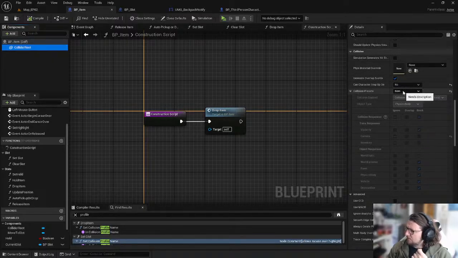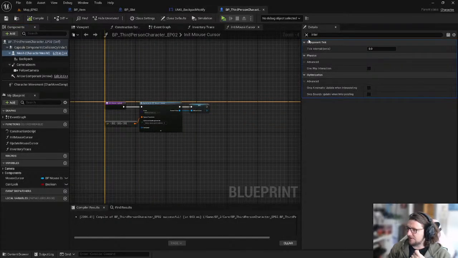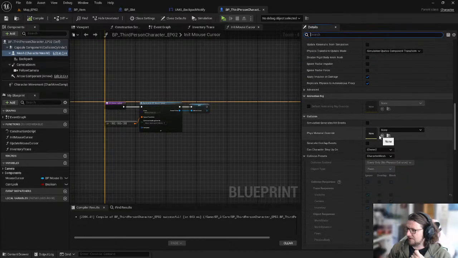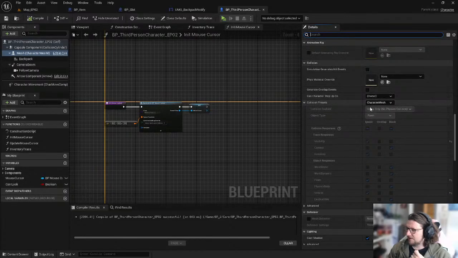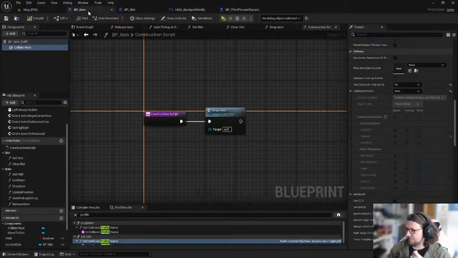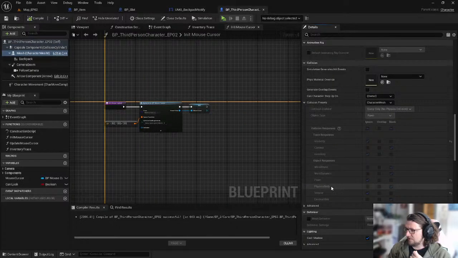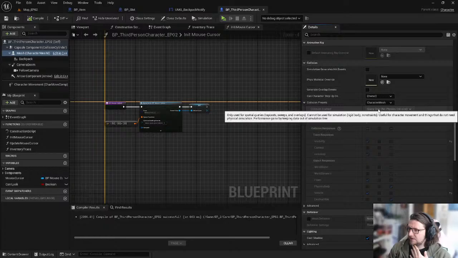Oh. No, it's a custom preset item. It's a physics body that interacts with pawn channel. My third person character is a mesh. Character mesh. It's a pawn. Interacts with the physics channel. Blocks physics bodies. Oh, but it's query only.